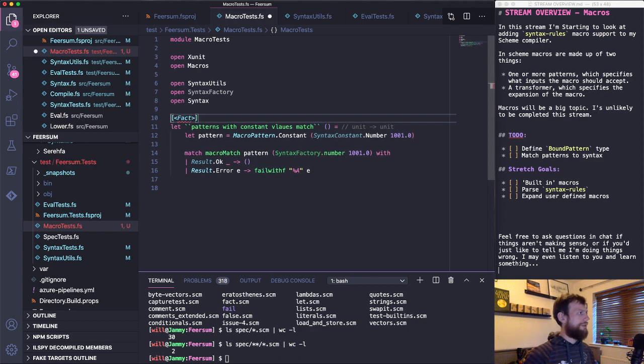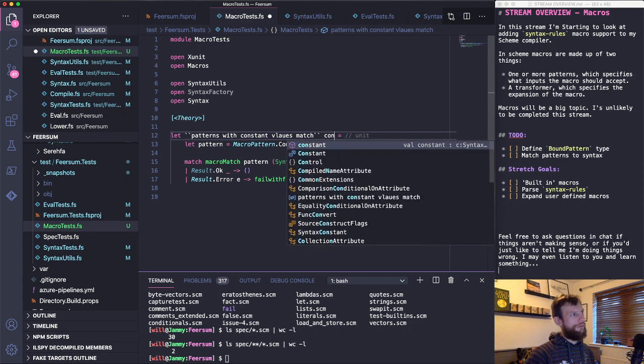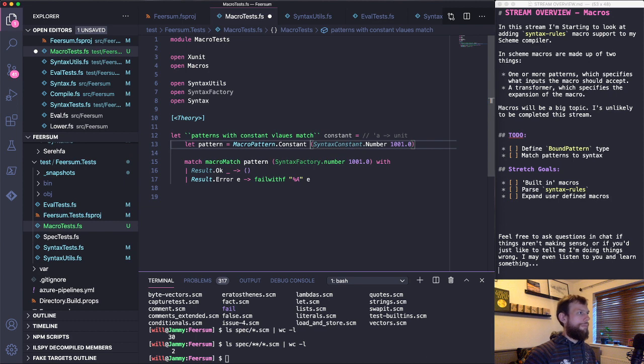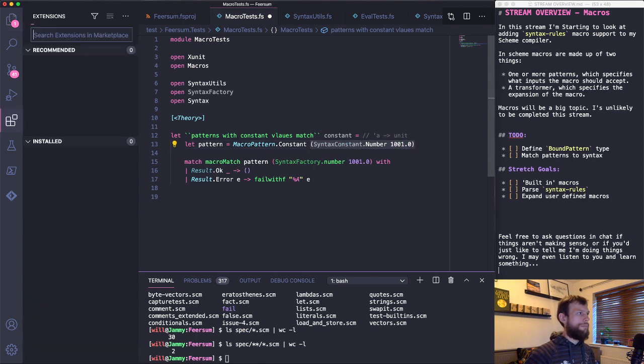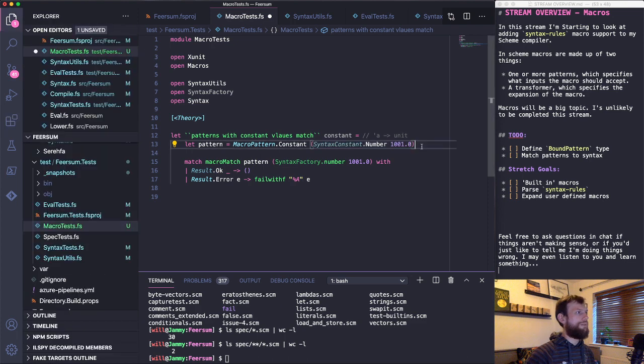So let's see if we can turn this into a theory. So theory is if we have a constant, no. Extension manager.